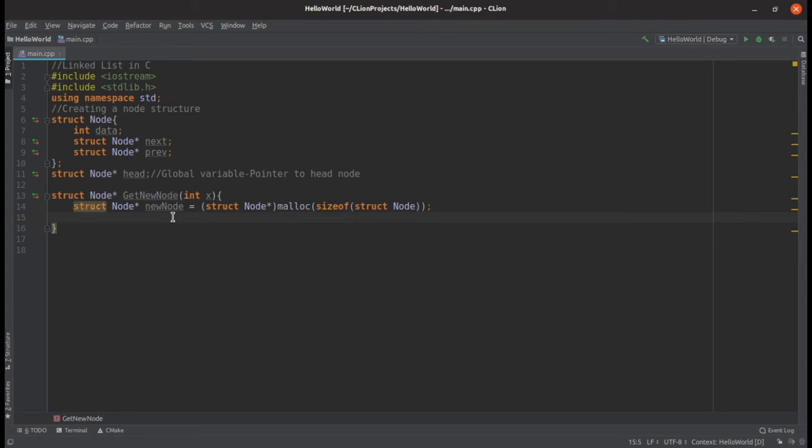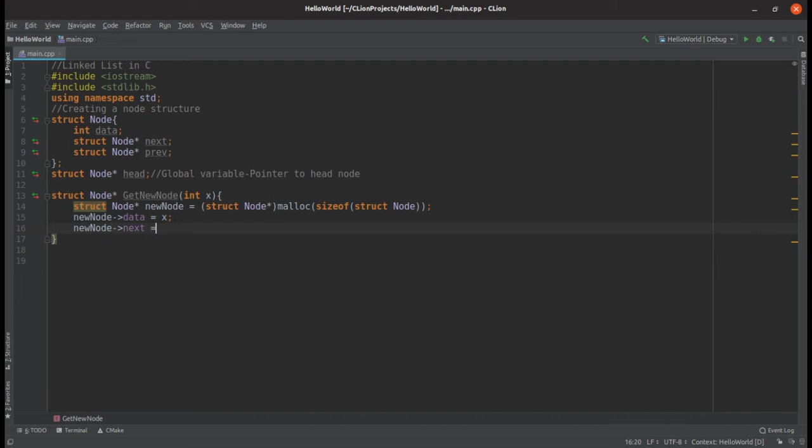The next thing that we're going to do is assign the data of this new node as x, and this new node will also have the next and previous pointer, and since at this point we do not know what will be the next node and the previous node of this new node, we will assign them as null, because we cannot leave our pointers uninitialized.